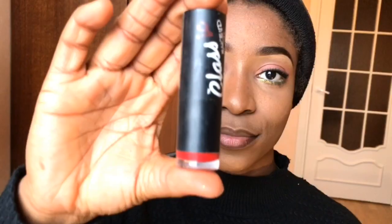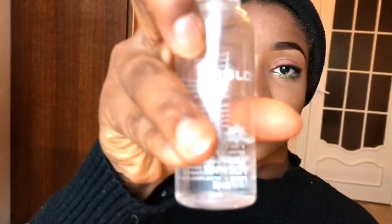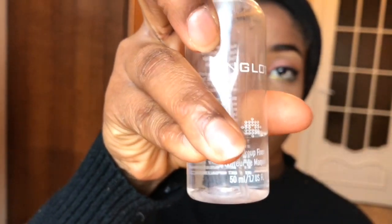I'm lining my lips using this brown lip pencil, then I take the classic lipstick in the shade Ruby Woo and apply it on my lips. To keep my makeup in place, I'm going to set my face using the Inglot makeup fixer.